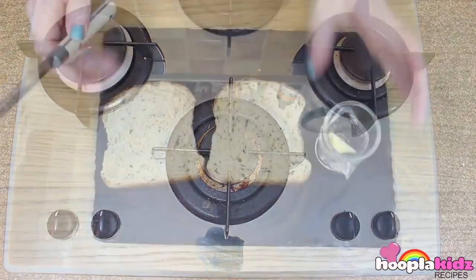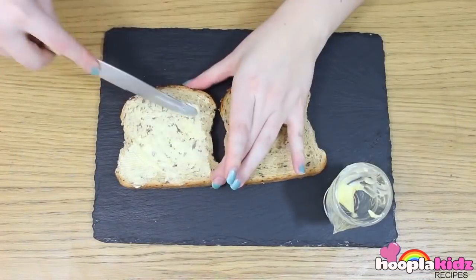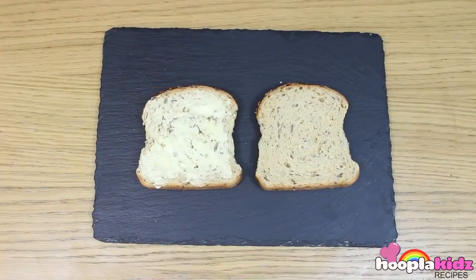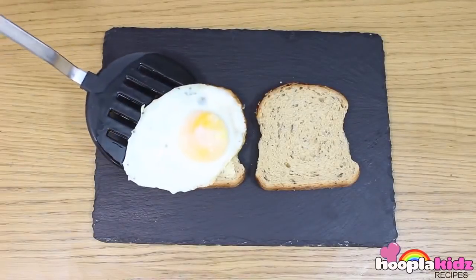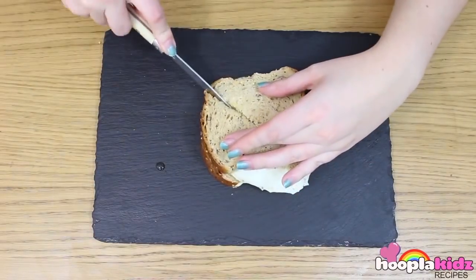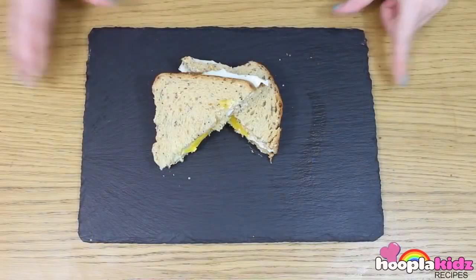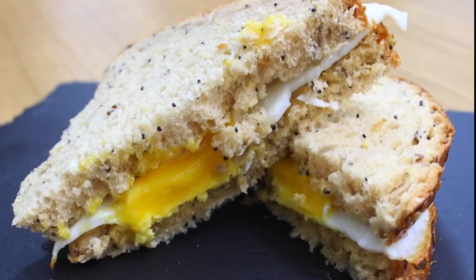Set that aside. Now we're going to butter our bread. Pop the egg in the middle. And voila! It's time to serve! Great for breakfast! Really quick and easy too. So there you have it. That's how you make an egg sandwich.